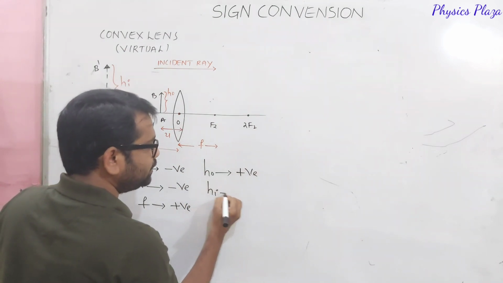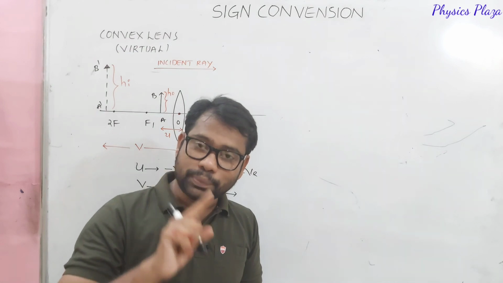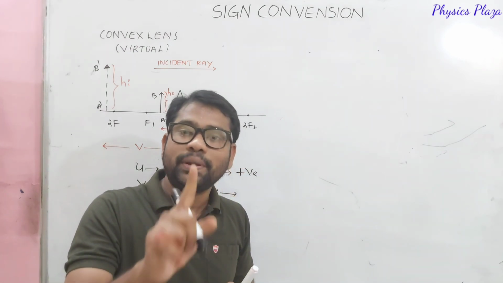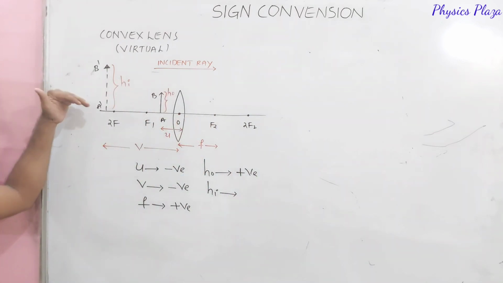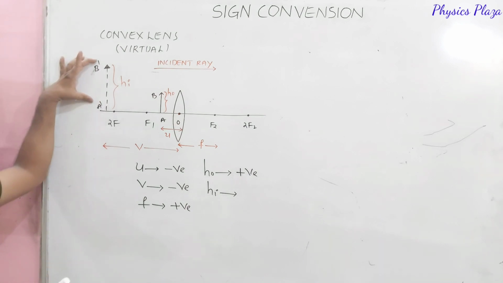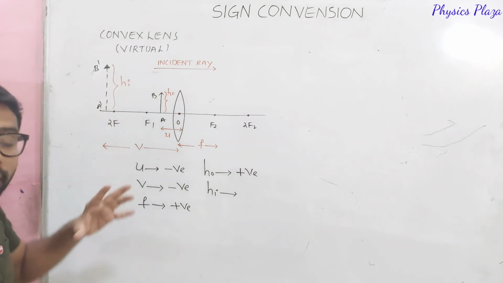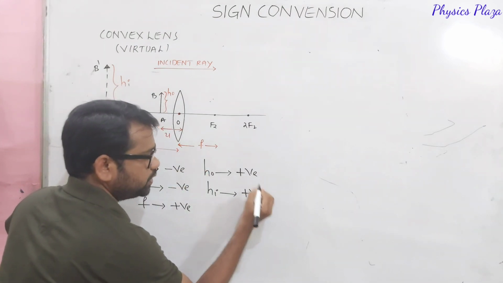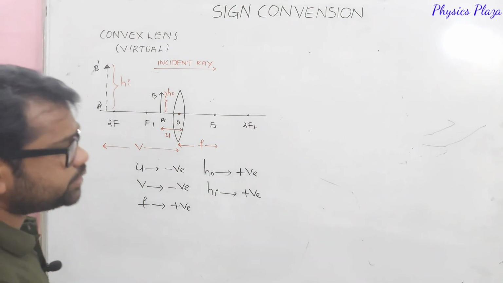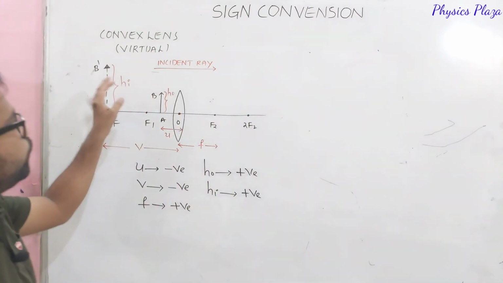And in this case, dear children, the virtual image is formed above the principal axis, whereas the real image is formed below the principal axis. For a real image, the height will be negative, because the measurements taken below the principal axis are negative. But in this case, dear children, as a virtual image is formed, the image is formed above the principal axis. So to measure the image height, we need to take a point on the principal axis and move upward. So the measurements taken above the principal axis are positive. So children, these are the sign convention rules. Just before, we discussed the convex lens only, the real image case and the virtual image case.